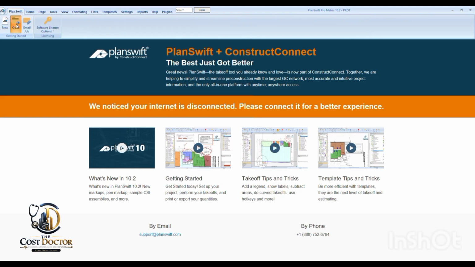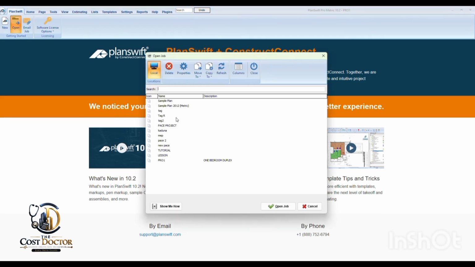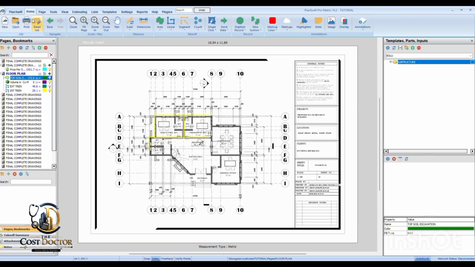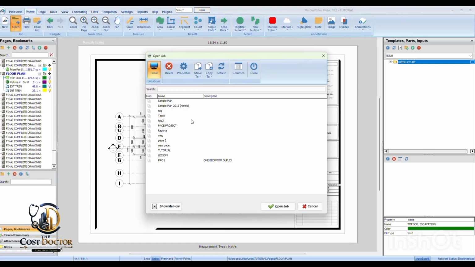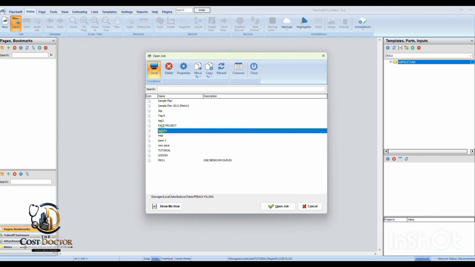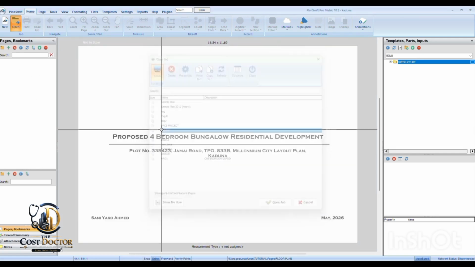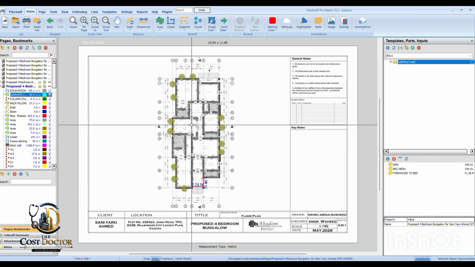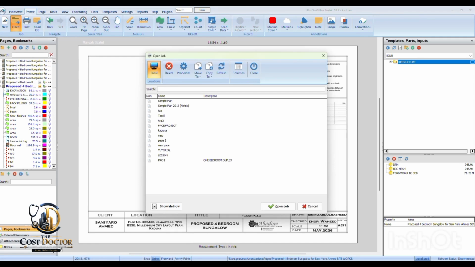Now, Open is, for example, as you can see, I have a lot of projects I've been working on: Page 2, MEP, Kaduna, PACE project. So let's say we want to switch between projects. Let's say this tutorial now is a different kind of project. You open all this, right? When you go back to open again, you open another project. You can see this is a new drawing. So Open is for you to open previously worked on drawings and projects.